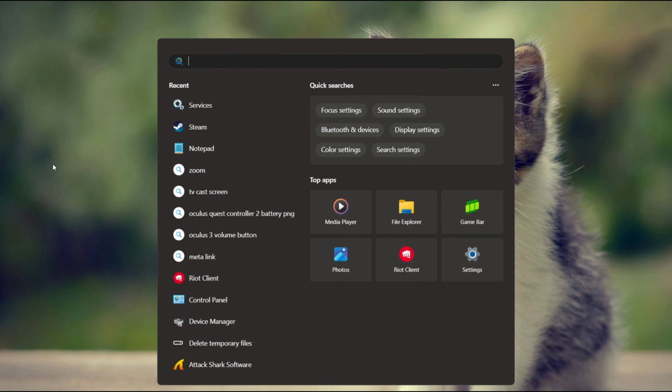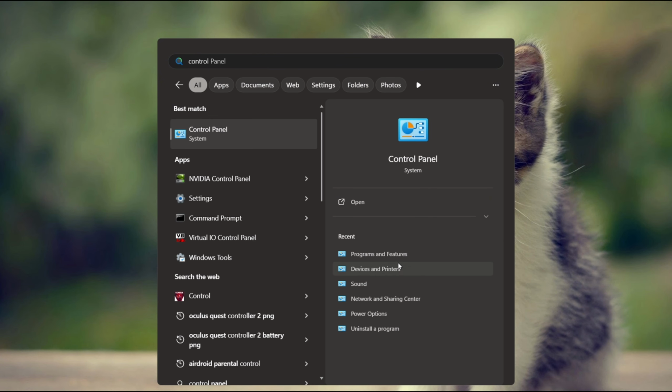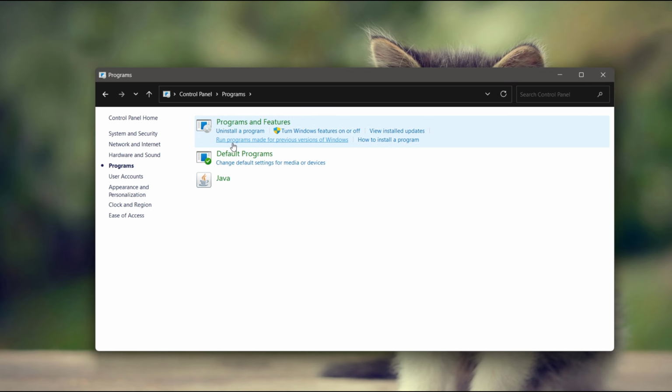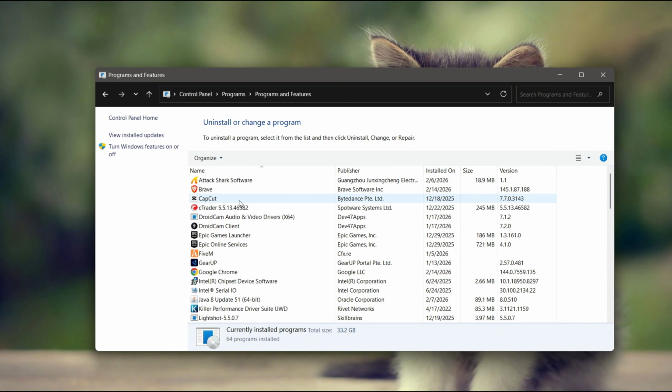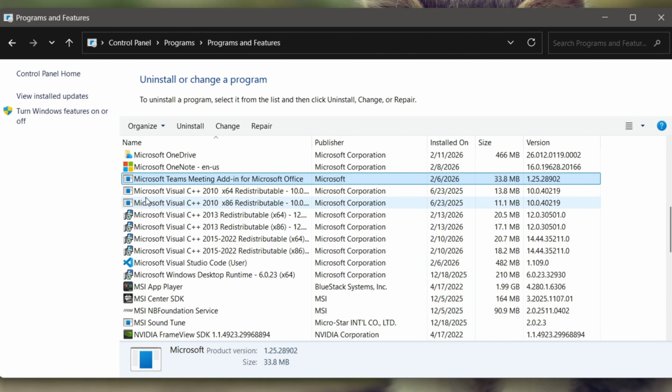here, which is to go back to your search bar and search for your control panel. So over here, you're gonna open this up, and you're gonna go ahead to your programs. So in your programs and features, go ahead and find your Microsoft 365, and you can go ahead and try repairing that. So let's say, for example, this is your Microsoft 365, just right click and press on repair.